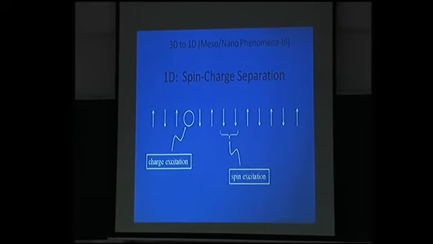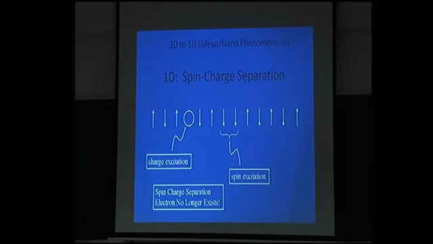So it's like a charge excitation and a spin excitation. Now the point I want to make is that this can be observed in 1D; 2D is controversial. Half of the world says it exists in 2D, half of the world says it does not exist in 2D. In 3D, you cannot observe this kind of thing, it is forbidden for 3D. So the point is that when you go to lower dimensions, it is easier to observe different mesoscopic phenomena. Okay.